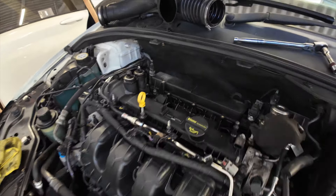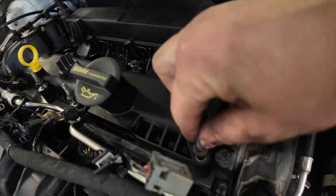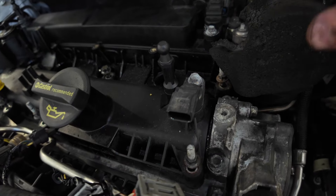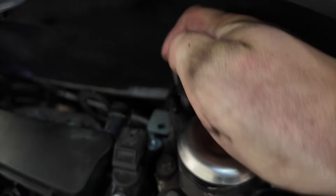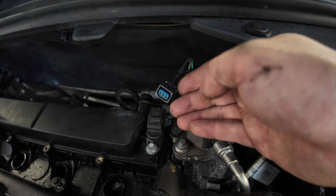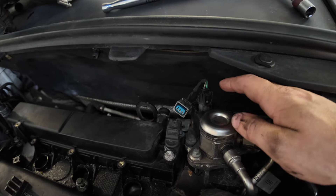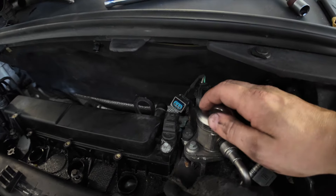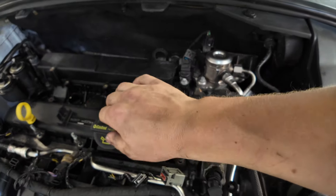The rocker cover or cam cover removal was going pretty well — nice little self-contained threaded nuts all the way around — until I got to a bracket at the back. That bolt hole there: once it's out, there isn't enough slack or free play to lift the cover off to reach the nut below. And, as you'd expect, the other bolt securing that bracket is all the way down the back of the motor. I've just got it out and I'm able to move that bracket free and get to the nut bolt — then the cover should come off.